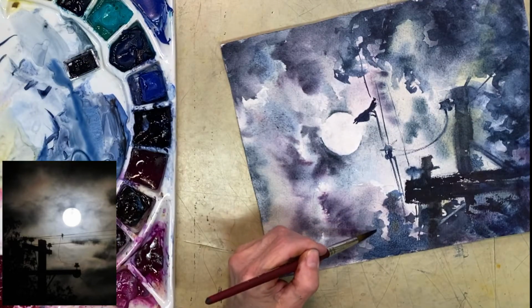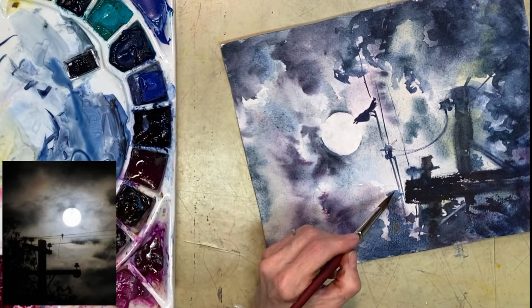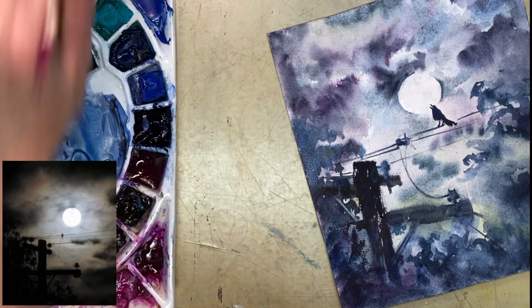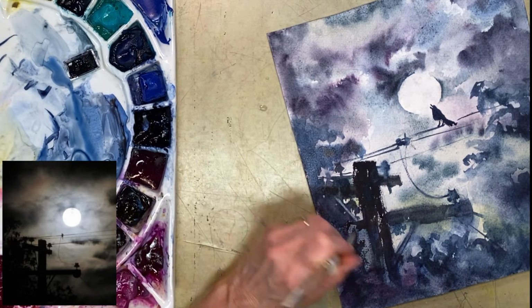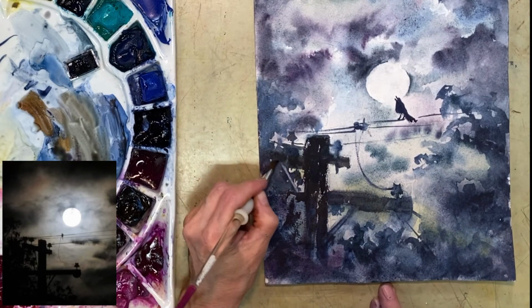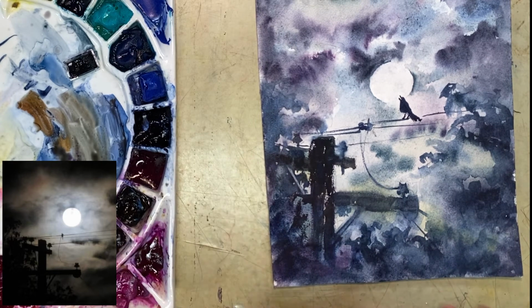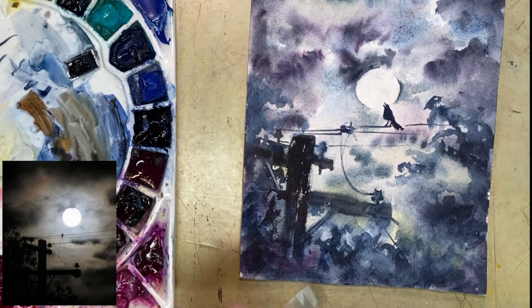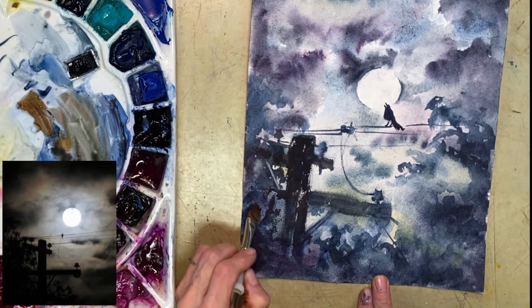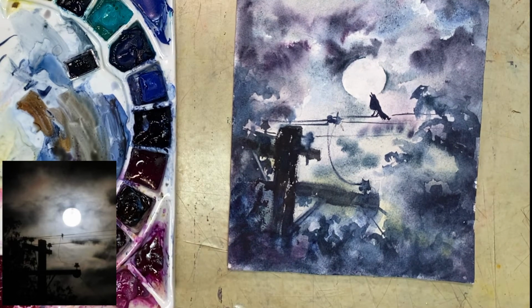I don't know. Do you think it looks spooky enough? Maybe not. I'm not sure. I'm going to pull a few things. I'm going to just make a few movements. Maybe I need to open some areas so that it looks like leaves. I'm still not sure if it looks enough like leaves to know. What do you guys think? It's kind of fun.